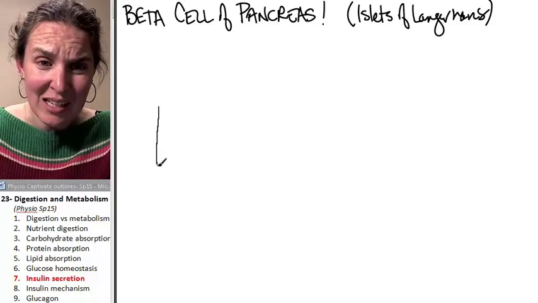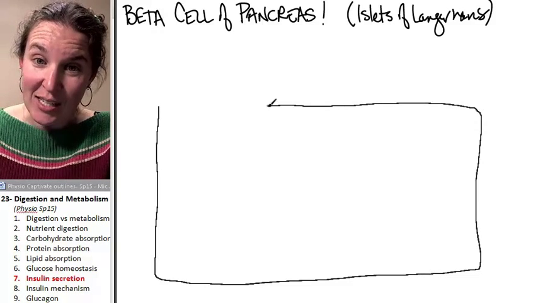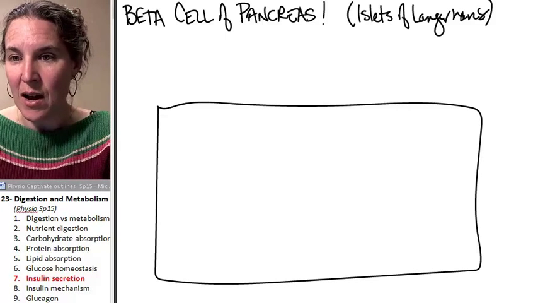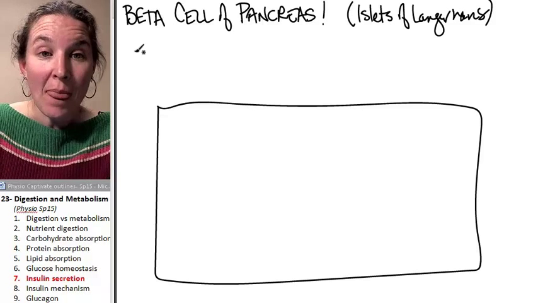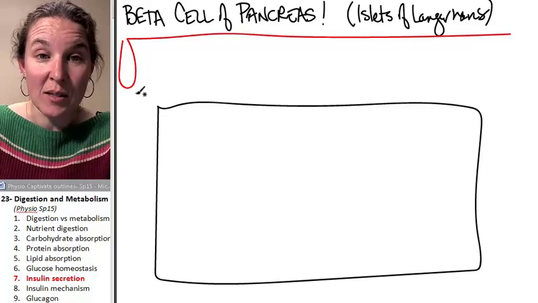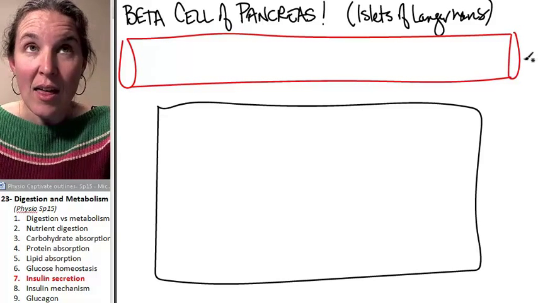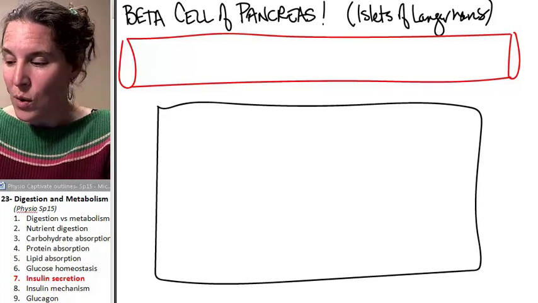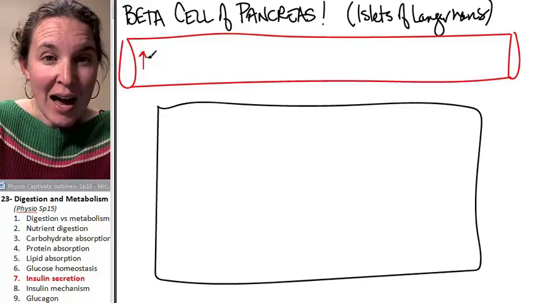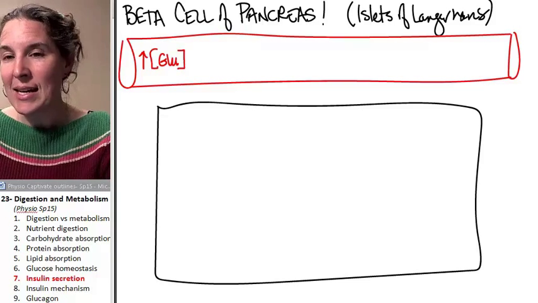I'm going to make my beta cell gigantic, gigantic, and I'm only making it gigantic so I can fit everything in so that you can still see it. Now, I need a blood supply, and the blood supply is going to offer two things to me. Number one, blood, after you just ate, is going to have a lot of glucose in it. So we're going to imagine a high concentration of glucose at this point. And here's the scoop.